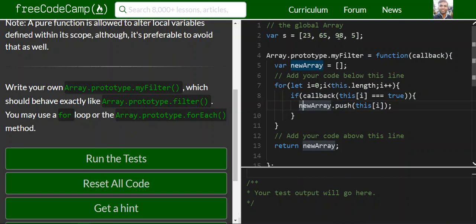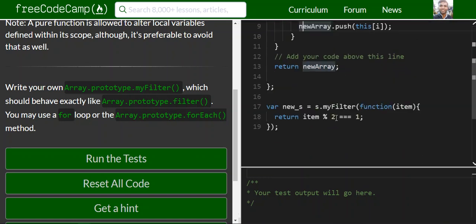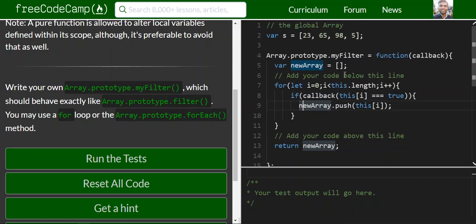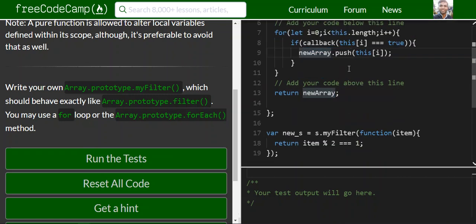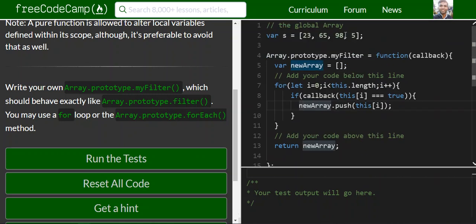However, when I increment the index by 1 again, 98 is an even number, so it is divisible by 2, and I don't get any remainder if I divide 98 by 2.